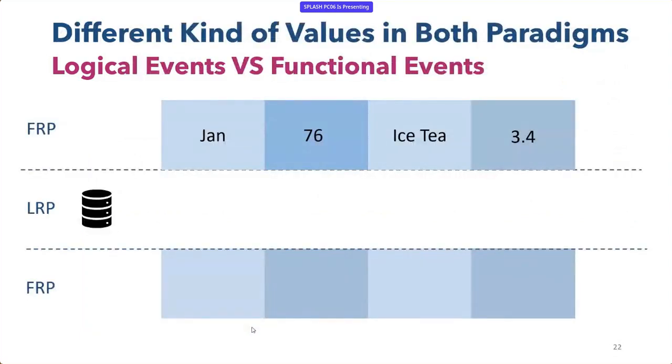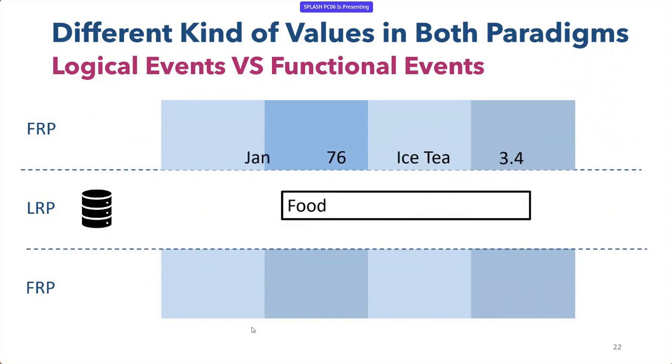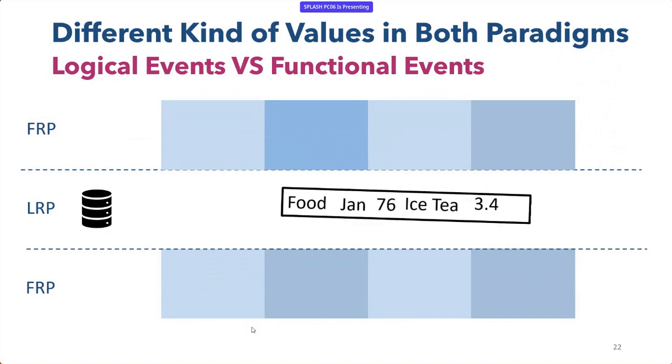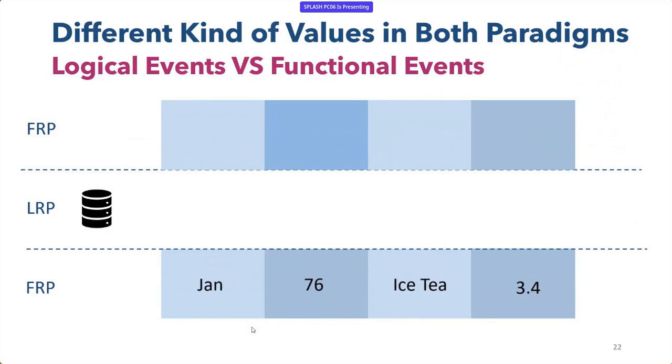So that was the functional and the logical part. And now we wanted them to interact with each other. However, there is a problem. As you see here, functional reactive programming has events on multiple output streams that are atomic and do not have an identifier. Well, logic reactive programming actually has multiple arguments and does have an identifier. So to actually be able to have them interact with each other, these events need to be converted into events from the other kind.